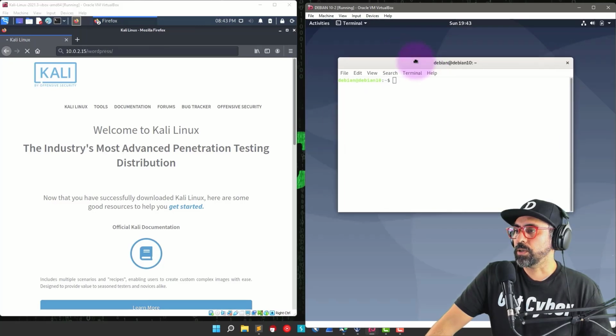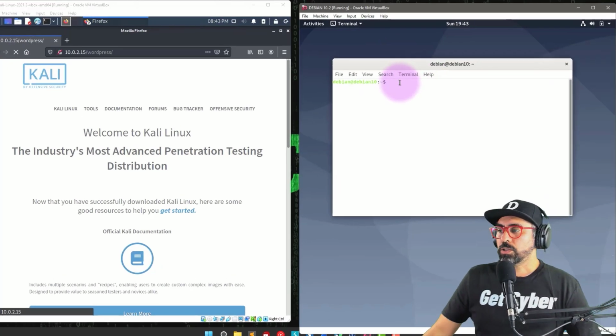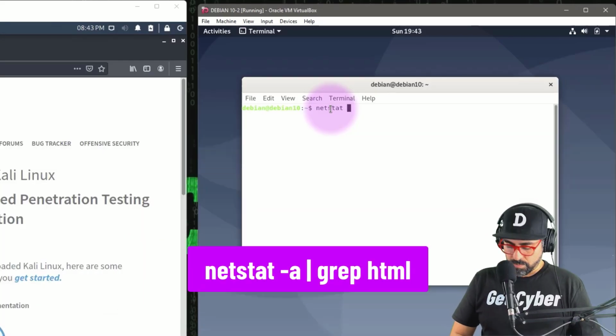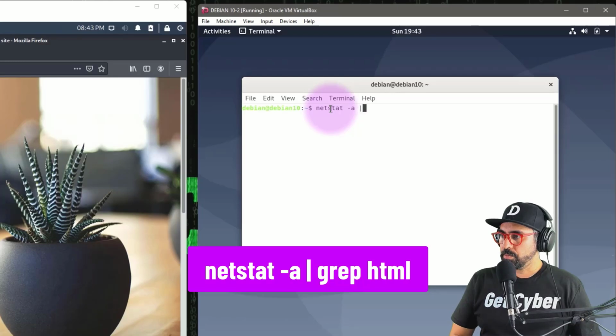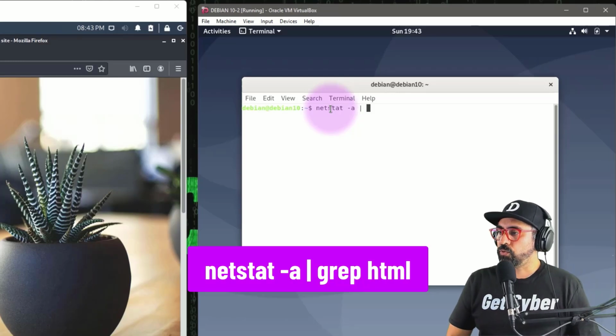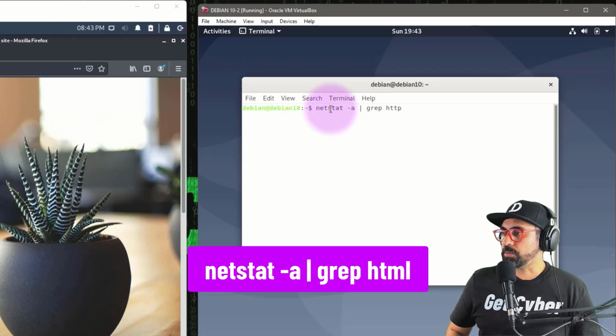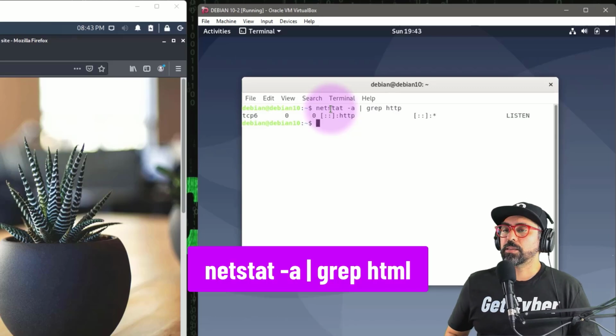Okay, so I'm on the Debian. I'm going to type in netstat, a pipe for doing another bash command, and then grep HTTP. So anything that is HTTP.